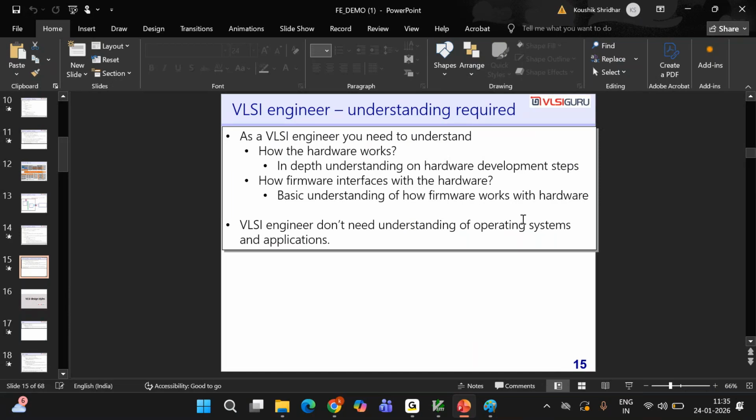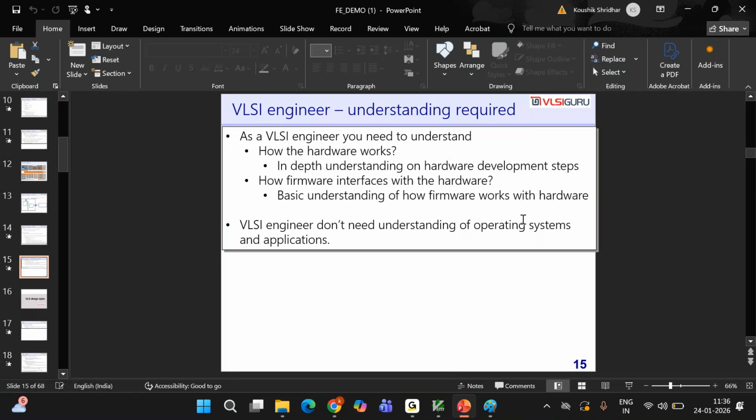1 year will go for VLSI engineers to work on it. Remaining will go for what? 1 to 1.5 years will go for the VLSI front end flow and the back end flow. Front end will be for 12 months or 10 months. Back end flow will be for the remaining 10 months, for example, or 5 months, based on how many cells they have in the chip.